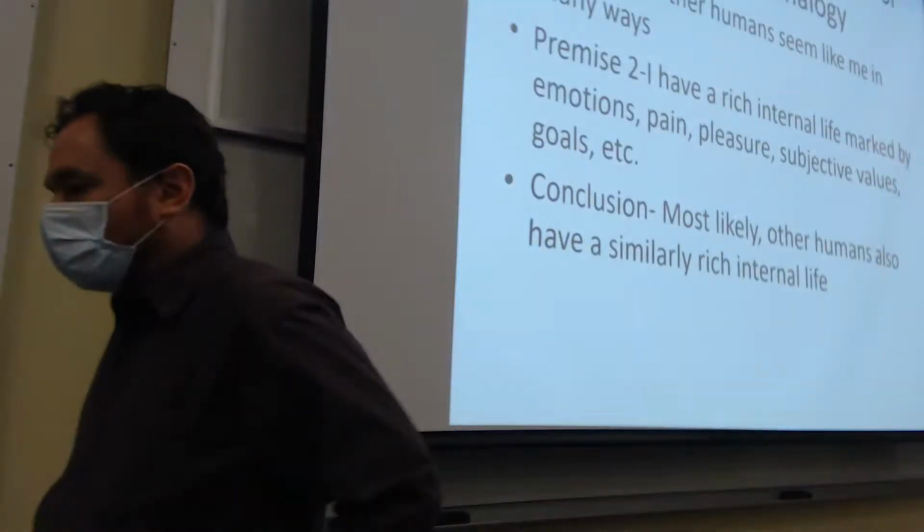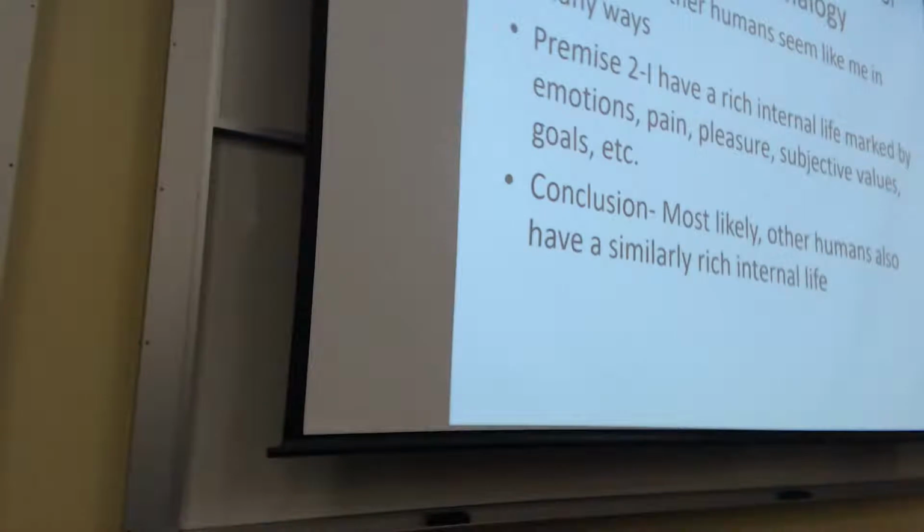All right, so is argument by analogy ever useful? Well, there's at least one really, really important argument in philosophy that is based on argument by analogy. So here's one of the most disturbing things that we've concluded. It's very easy to prove your own existence and your own existence as a person, but it's actually very difficult to prove that other humans around you are actually persons. By person, I mean that they are entities that have a genuine internal life marked by rationality, emotions, thoughts, feelings, those things.